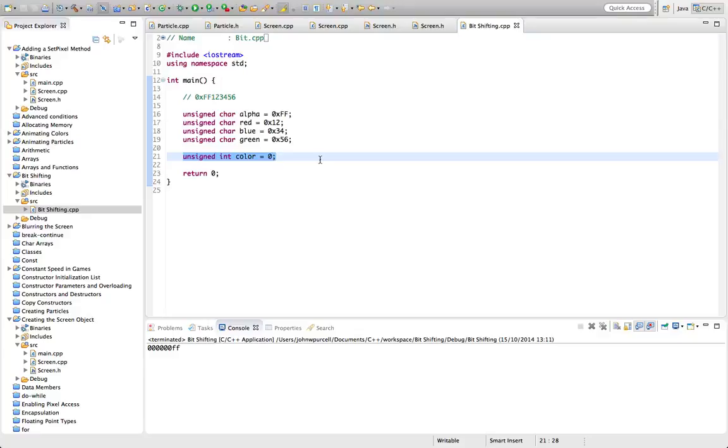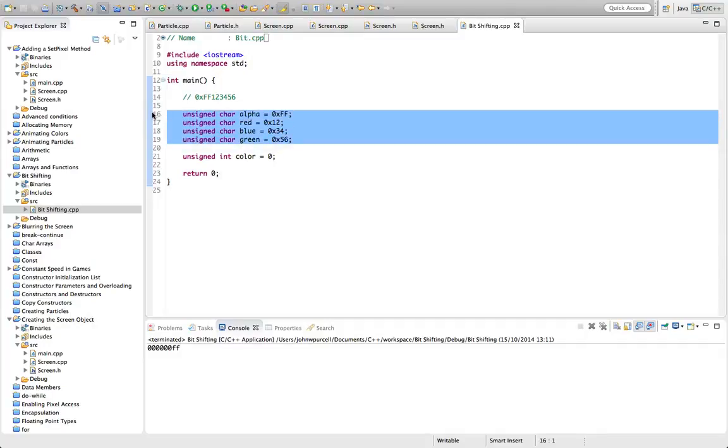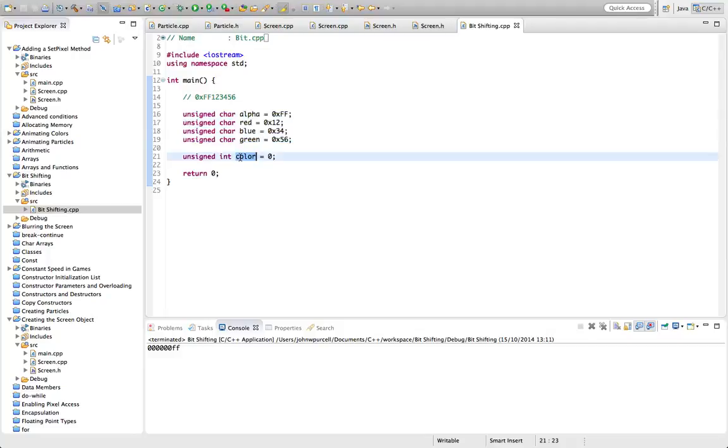That's a 32-bit value on most platforms, in other words 4 bytes. And we want to put the alpha value in one of those bytes, the red in another byte, blue in another and green in another. So the exact order of these depends on what API you're using. They can also be the other way around, but just for a demonstration here, let's imagine that we want to put the alpha in the leftmost byte of this integer, followed by red and followed by blue and green. So if we've got values FF and 1, 2, 3, 4, 5, 6, I've just given these easily distinguishable values, we want the resulting hexadecimal value to look like this.